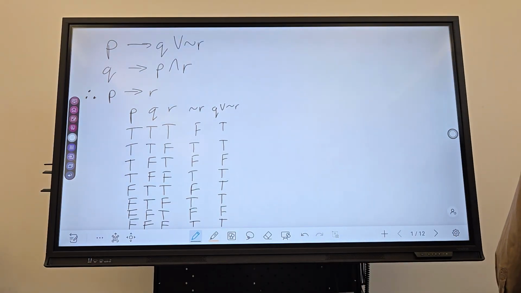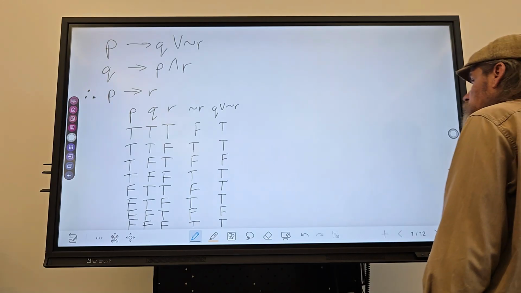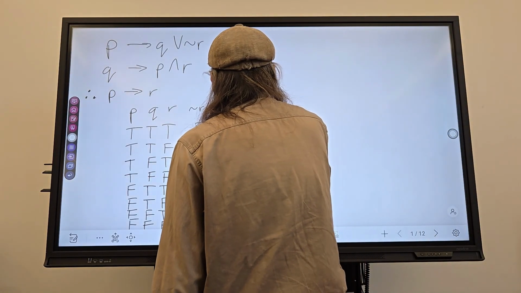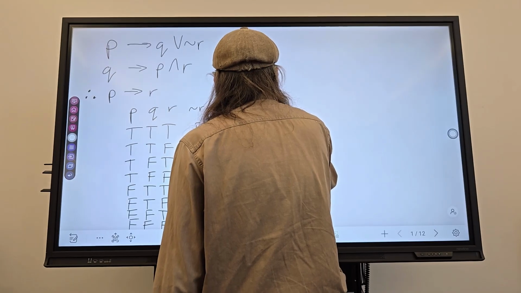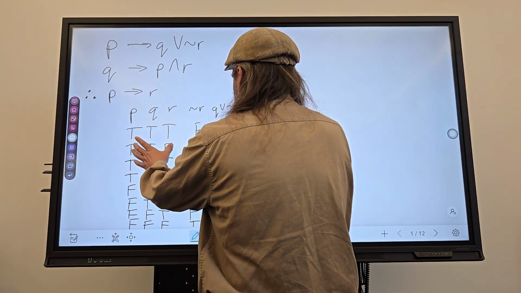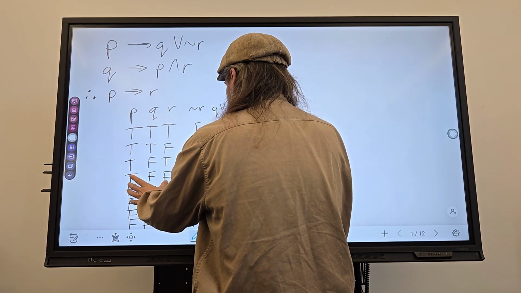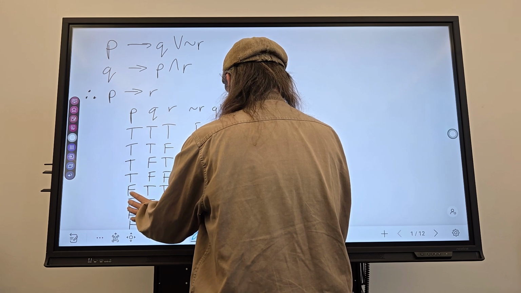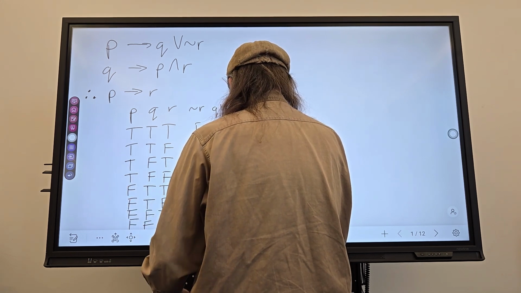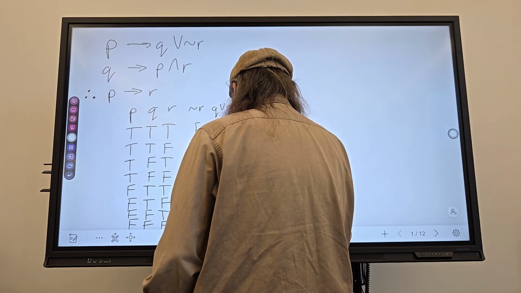And we have P and R. P and R is true here, false, true, false, and then false all the way down because P is false.